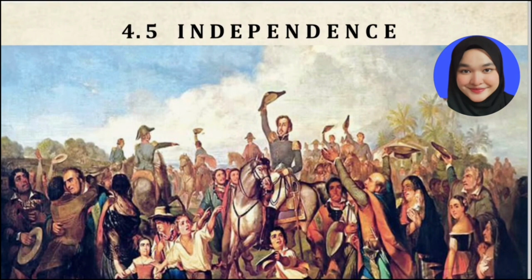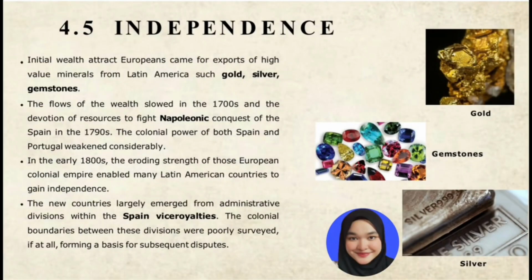4.5 Independence. The initial wealth that attracted Europeans came from exports of high-value minerals from Latin America, such as gold, silver, and gemstones. The flows of wealth slowed in the 17th century, and the devotion of resources to fight Napoleonic conquest of Spain in the 1790s weakened the colonial power of both Spain and Portugal considerably. In the early 19th century, the eroding strength of those European colonial empires enabled many Latin American countries to gain independence.